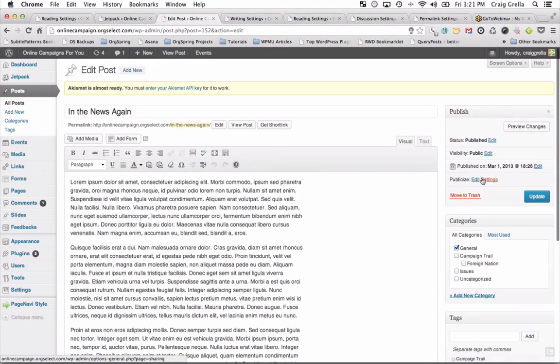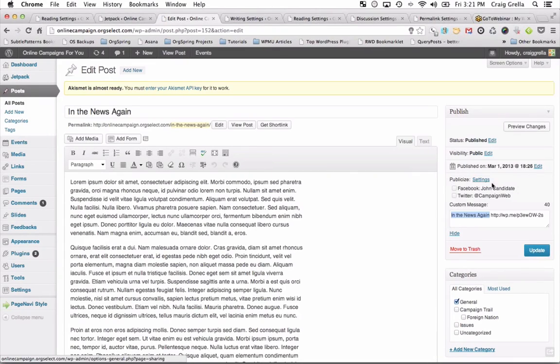It puts this publicize here, and it allows us to post or publicize our posts automatically to Facebook and Twitter. It gives a custom Twitter message here along with an automatic short link to the post, and you can actually post it to Facebook as well, and then you can set how it's going to look with the Facebook post, and when you update your post or publish it, it will be published to Facebook. So we can select these things and do it that way.